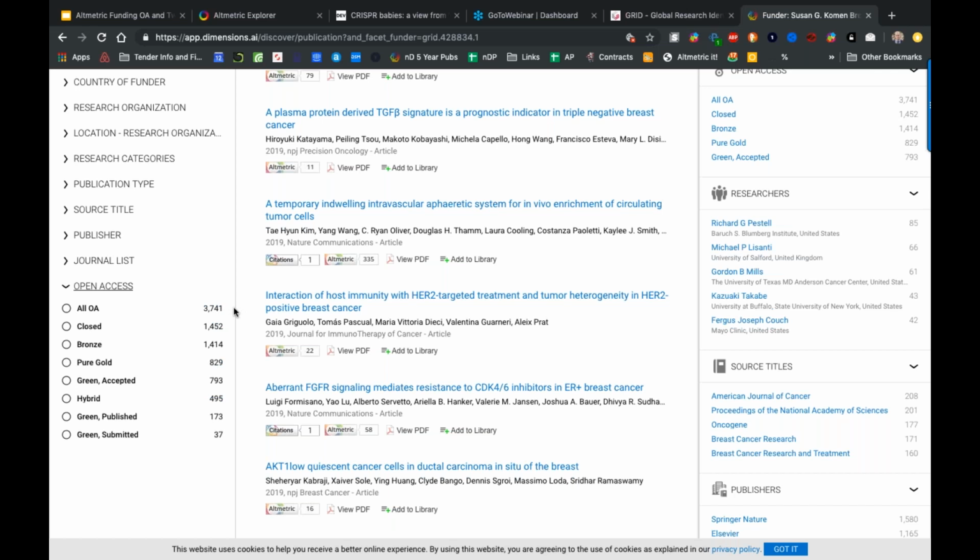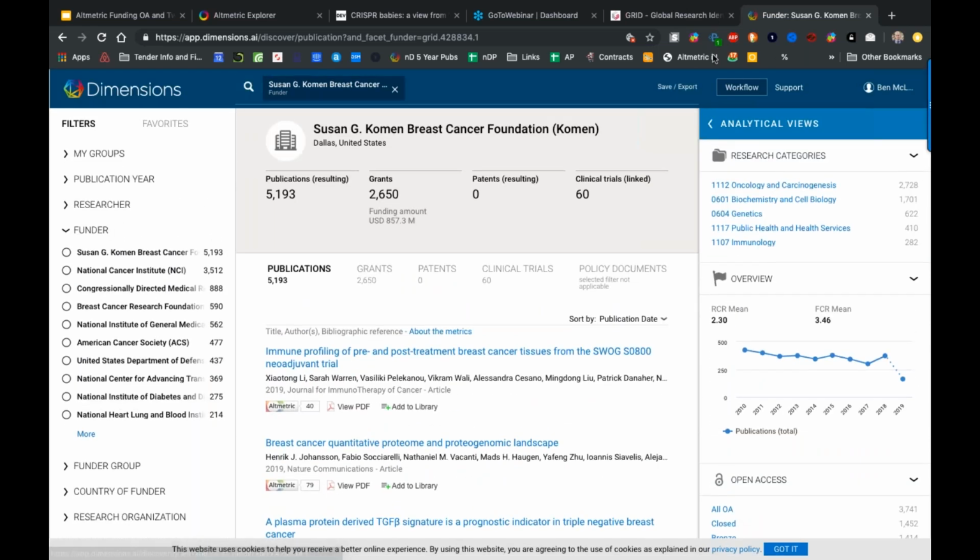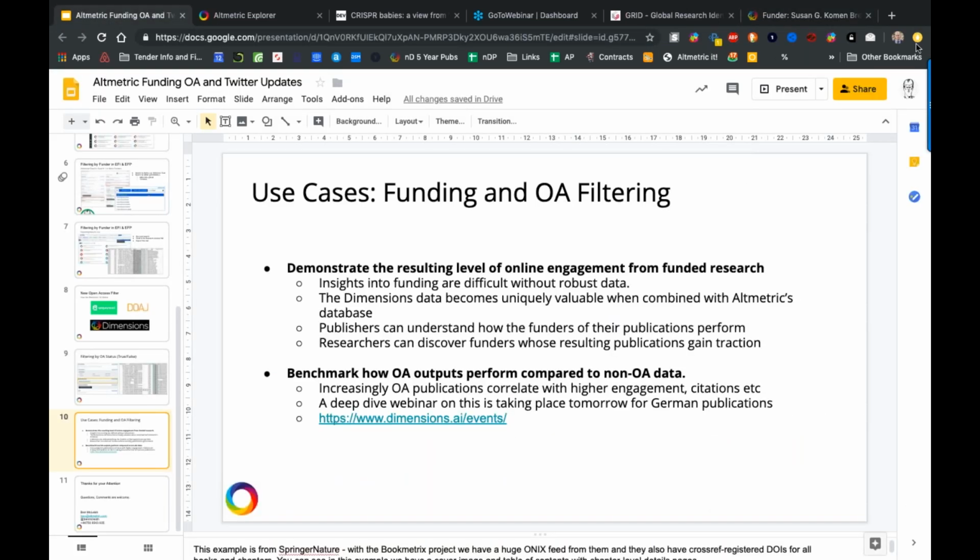We can see that 3/4, slightly less than 3/4, maybe 1/5 of items there are closed versus open. So actually, Susan G. Komen, just from these very rough numbers, we can say they are mostly publishing open access. We could even go and see those items. We could even see the grants and the resulting publications as well. Slightly off topic, but that is sort of where you would do it. You would go to the source in Dimensions for that.